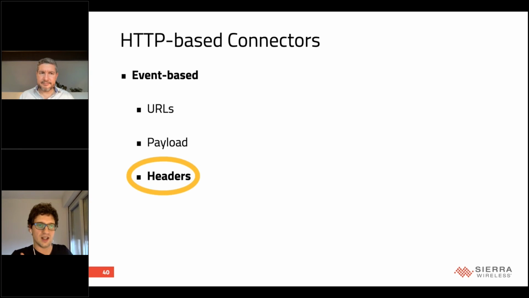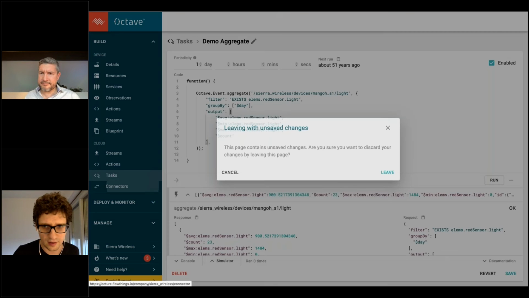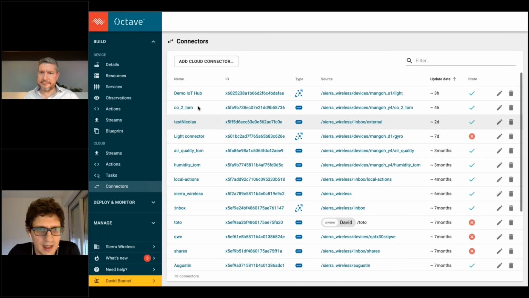And now what we added is a way to also use functions to return a mapping of header names and values from an event. So let me show you that. So let's leave the connector here.